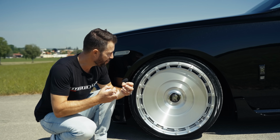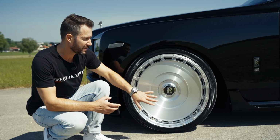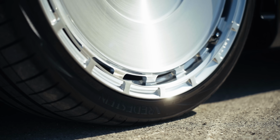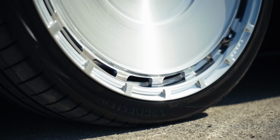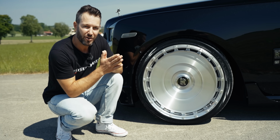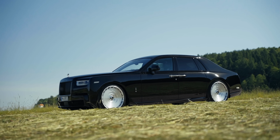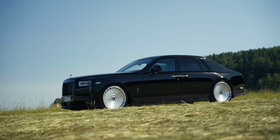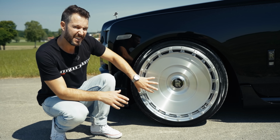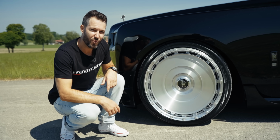This sound, it's just completely solid. But contrary to the one that you get from Rolls-Royce, this one has quite a bit of detail worked into the rim. It is just an exquisite piece of work, and we've had such good feedback from people that have seen this. Heads turn like you can't believe it. I can't wait for the day that a customer chooses to do this in gloss black. I think that could look exceptional on this car. Let me know down in the comments what you think.